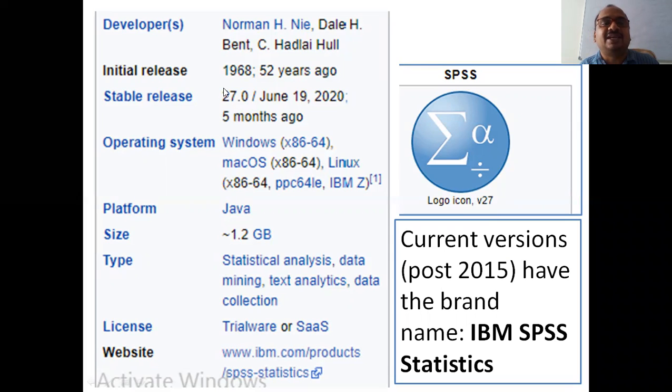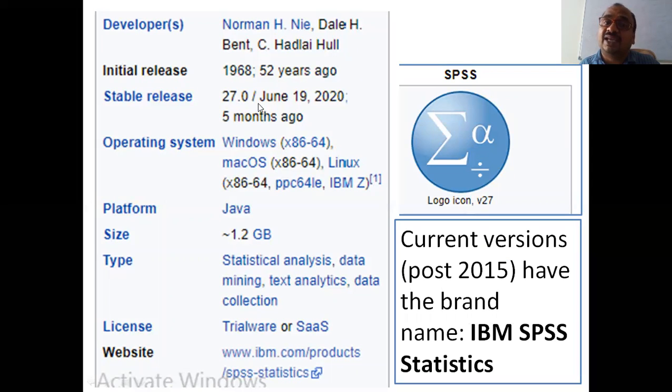V27 is the recent, latest version of SPSS. V stands for version, 27 stands for the number. It was released in June 2020, this year only, just 5 months ago, before Corona.